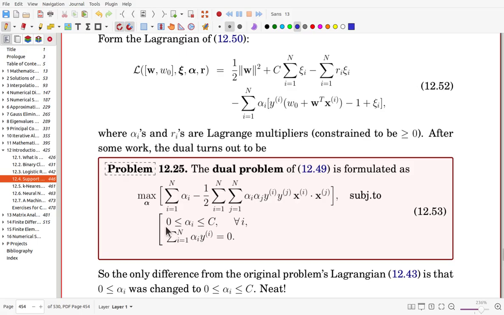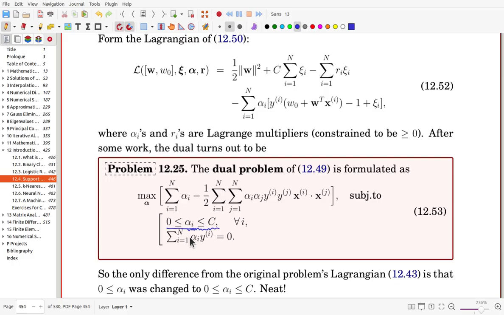In linear SVM, it is required that the Lagrange multipliers must be non-negative. Now, the extra condition for soft margin classification is this one: alpha I must be less than or equal to C. Only this portion is additional in solving the dual problem, so now we can implement the algorithm quite nicely, only considering this as the additional part. So it's quite neat in the mathematical formula.